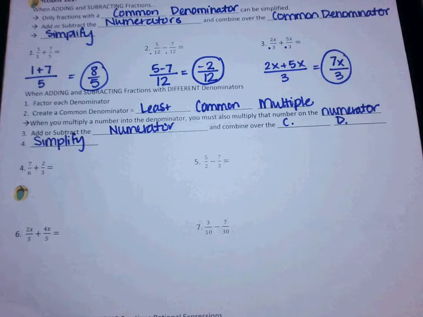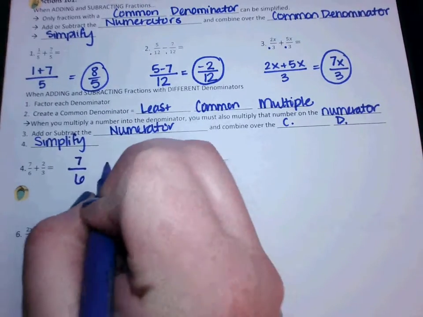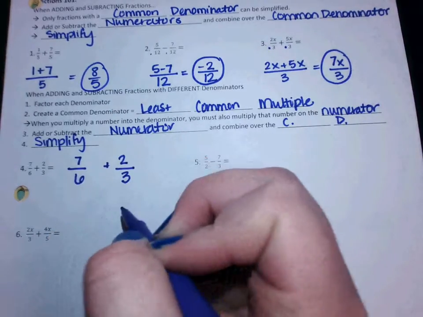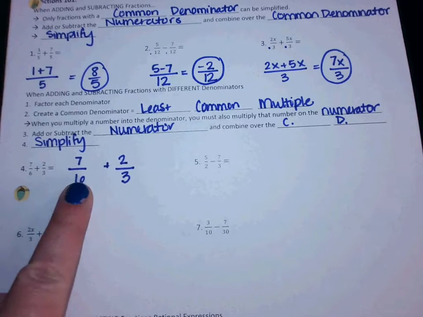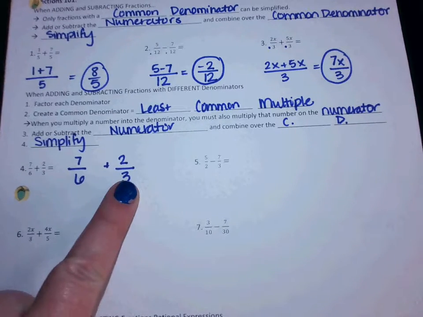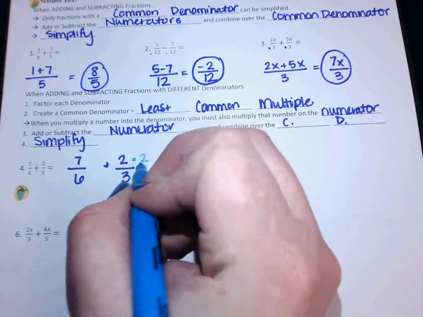Okay, so take a look at number 4. I'm going to write this a little bit bigger just because I write really big, but you probably don't need to rewrite this. So it's 7 over 6 plus 2 over 3. First question: look at the denominators. Do they match? No. We want them to match each other though. If this is a 3, is there anything I can times 3 by so that it will match 6? 2. But if I'm going to times by 2, I can't only do it on the bottom, I have to also do it on top. So I'm going to times this by 2 and by 2.